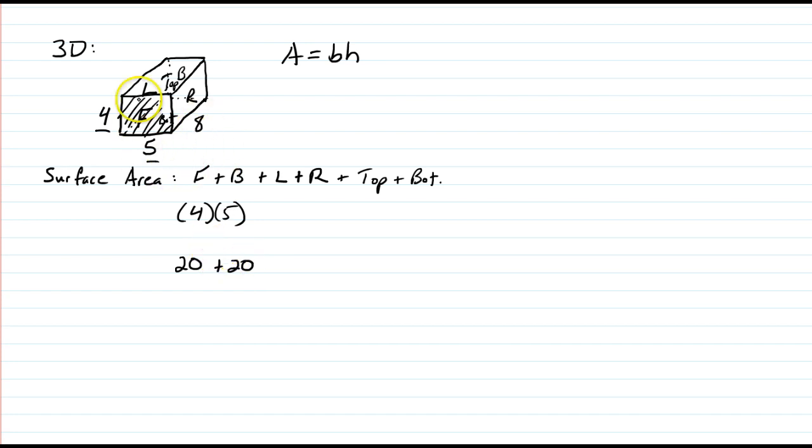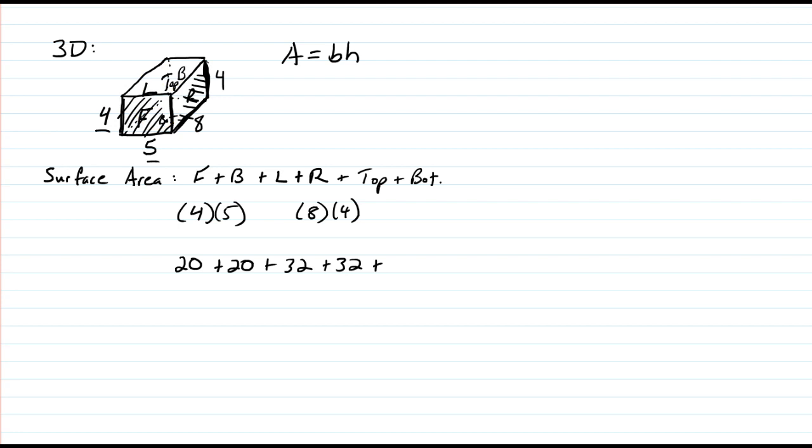Now let's do the left and right. So the left, let's do the right side, it's easier to see. So I have 8, and then you need to know what the measurement is here. And so if this is 4, that means this is 4, and so the height of this thing is 4. So we know that's 4. So again, it's just going to be 8 times 4. And 8 times 4 gives us 32. So the right side's 32, which means the left side's 32. So we took care of the front, we took care of the right.